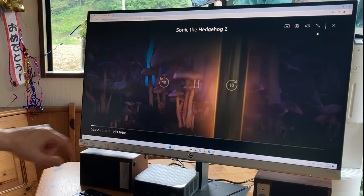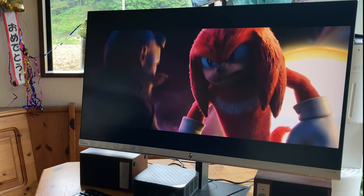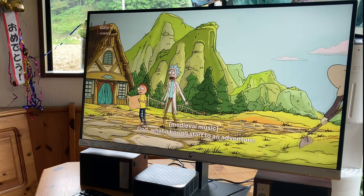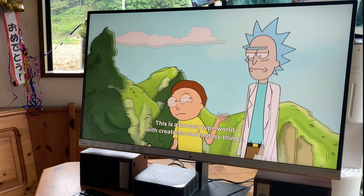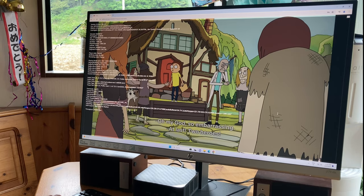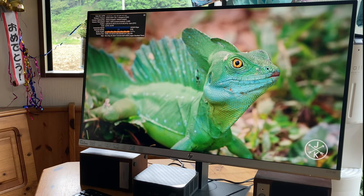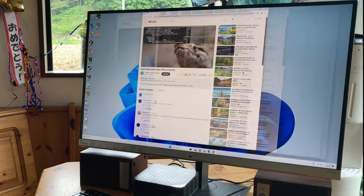Check out video streaming, here's Amazon Prime with the HD button lit. Netflix. And here are the stats. YouTube in 4K. And this mini PC does a surprisingly good job. And it doesn't even drop a frame when I do this.